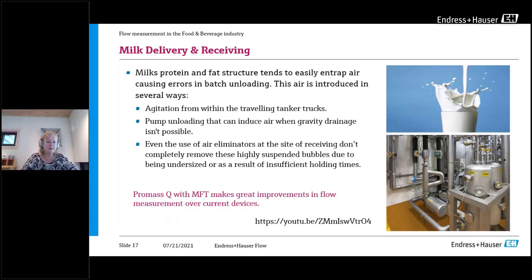And the other advantage in the milk receiving is that it's direct mass flow, and that helps to also achieve a better mass balance in the dairy or in the factory. And also, that has been difficult before, using direct mass flow because of the gas entrainment. So Promac Q brings a double benefit by handling the gas entrainment better, but also being direct mass flow.